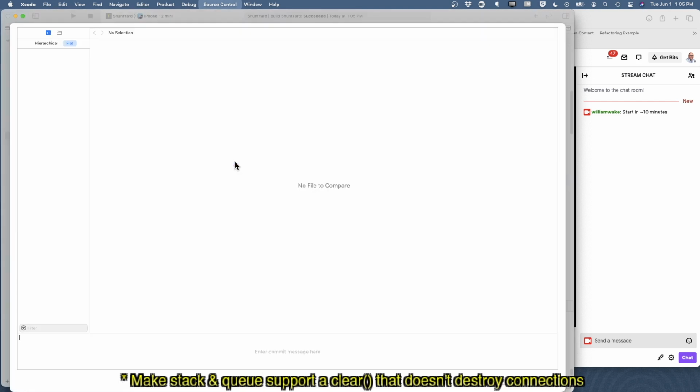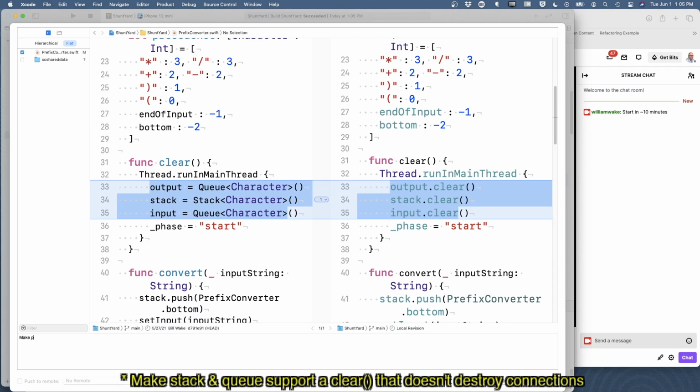Okay, let's make a prefix converter. Here's clear on stack and queue, rather than making new local variables.